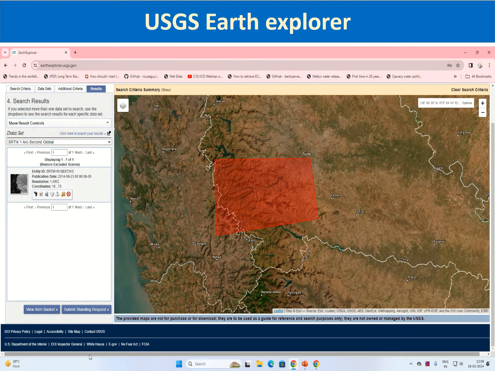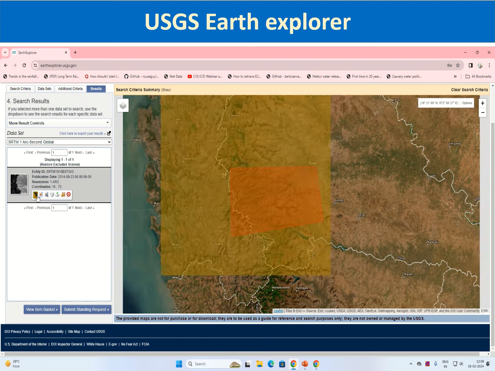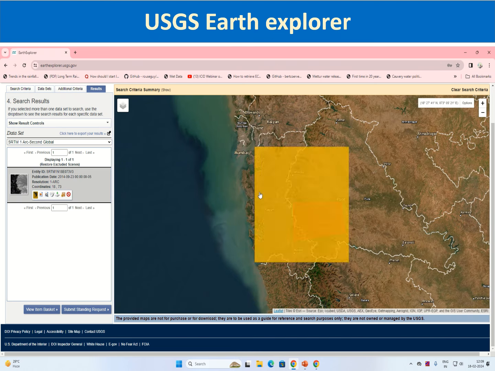Then it will get all the SRTM tiles which are intersecting this area of interest. In this case there is only one tile, which is a larger one, which covers your entire area of interest.